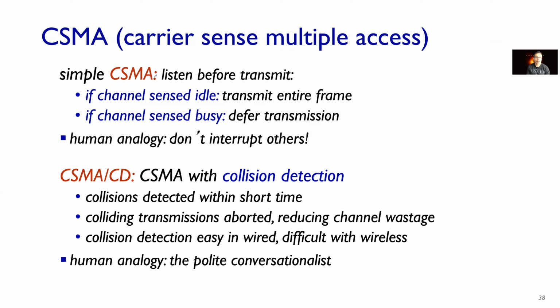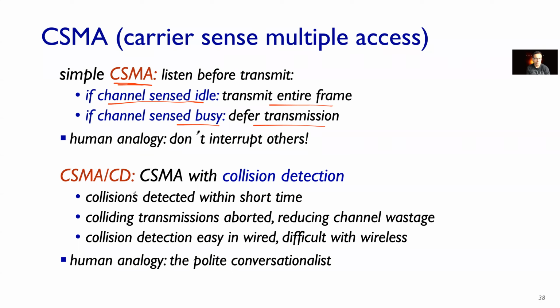So that's precisely what we can also do in the link layer, that we sense the channel. If the channel is sensed to be idle, only then do we transmit, right? Which means we do not interrupt someone else's transmission, right? If the channel is sensed to be busy, then we defer transmission. So that's what's referred to as channel sensing, okay, CSMA. So that's where the name comes from, carrier sense multiple access, right?